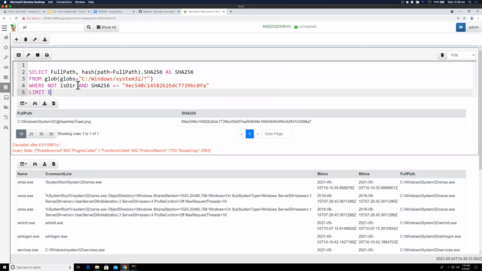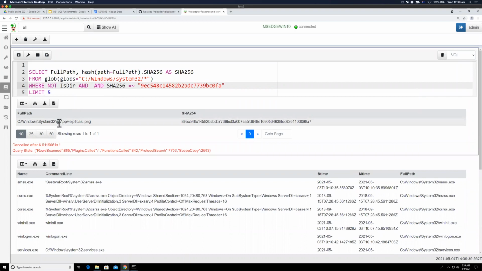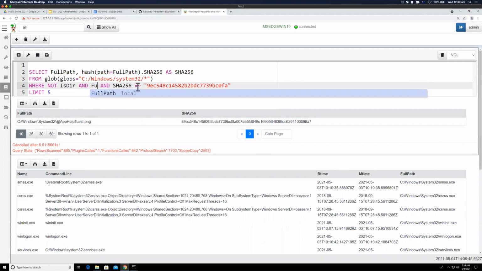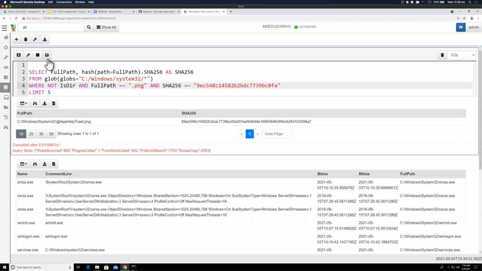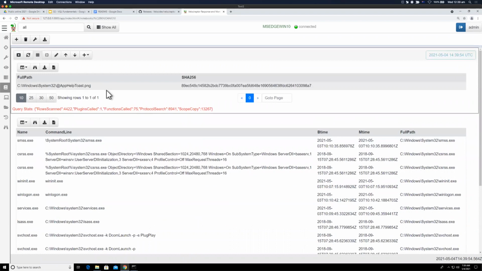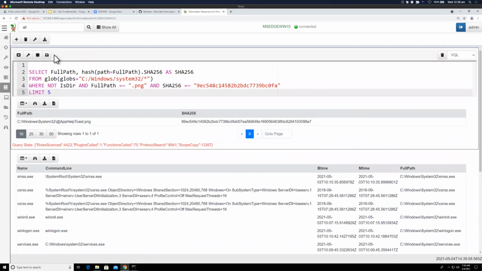So what you would really do here is maybe you can say, like .png, for example. So you can say full path matches .png, right? And that will be much faster. You see how that works? And this is exactly what we talked about with this lazy thing, right? You can see that in action.